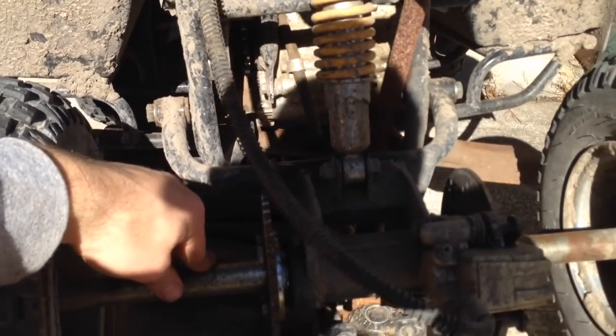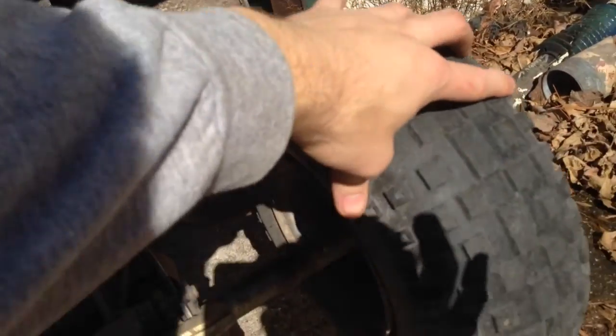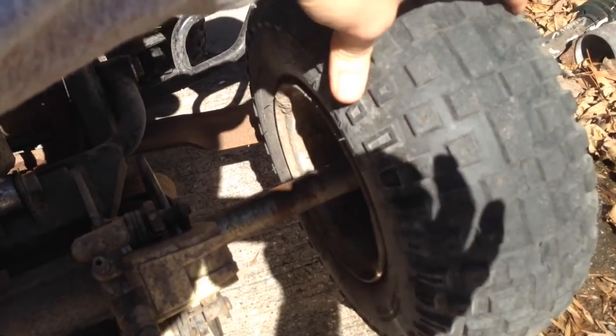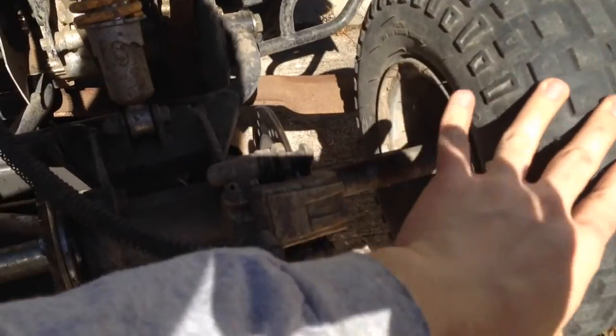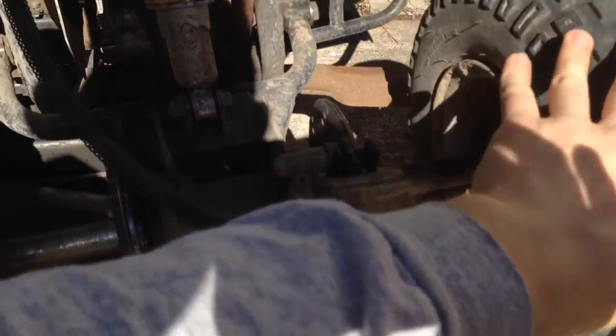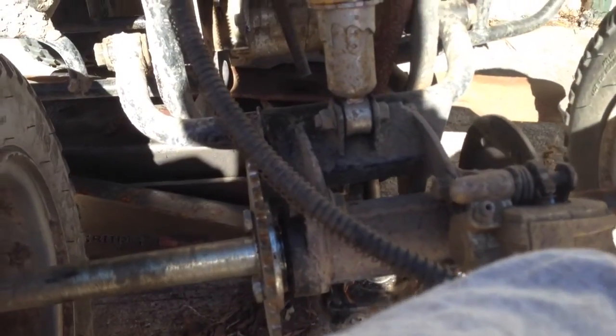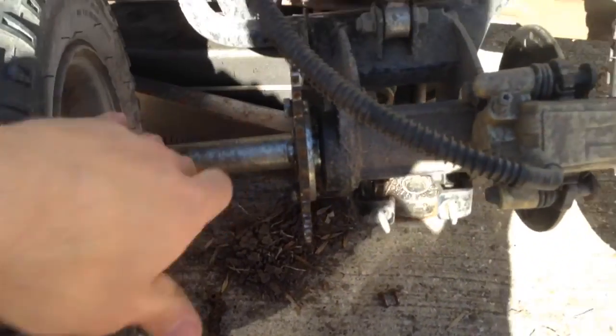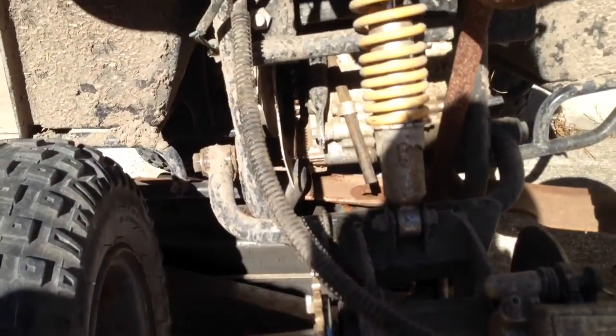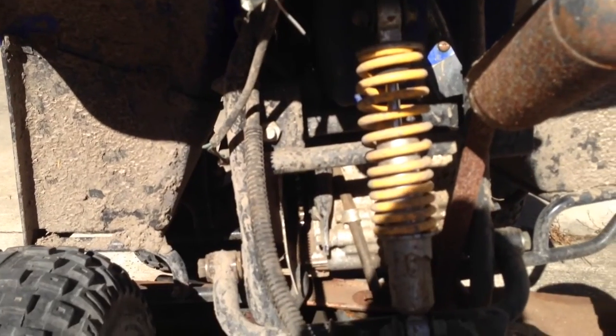So, and then the other issue we got to address is this wobbly wheel over here, and I think this hub is starting to get worn, so we'll see what we can do to stretch that. Some of that wobble is the hub, because I've got this all loose. But anyway, let's see how the chain ends up.